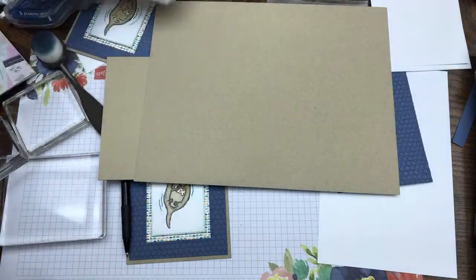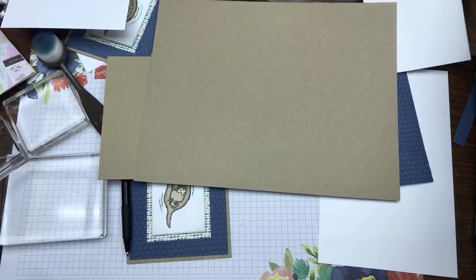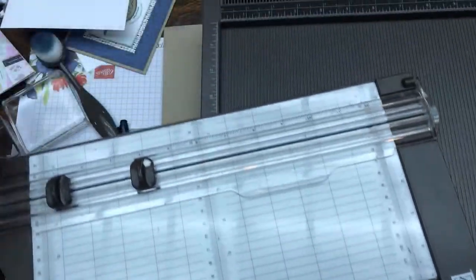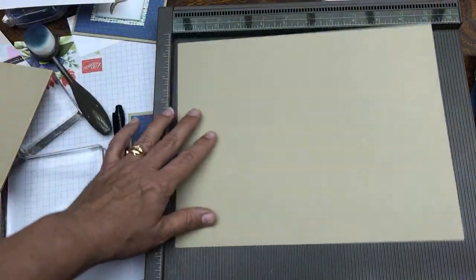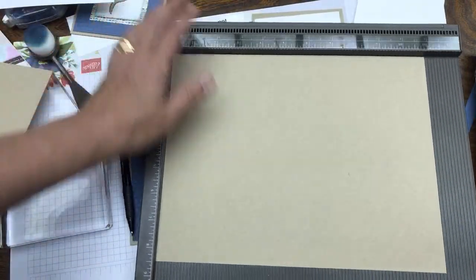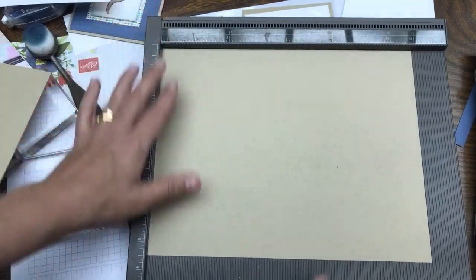So let's not cut it yet because we need to score it. And when we score it, we can get two cards done at once. Of course, your trimmer may have a scoring piece on it, but I don't like to score with the trimmer because I use it for my cutting and I have two blades on it already. I don't like to add the scoring blade too because it gets in the way. So I like to score with what's called the Simply Scored tool. This is one I always recommend putting in your starter kit if you're getting one.